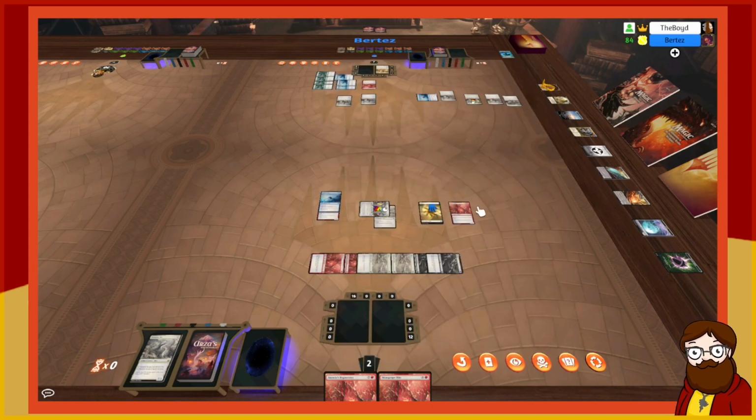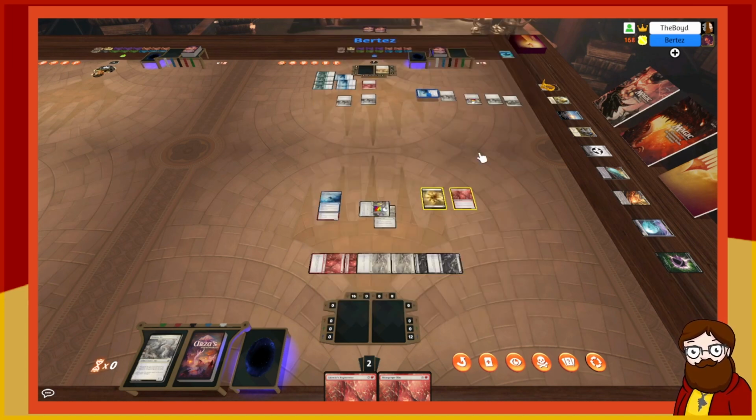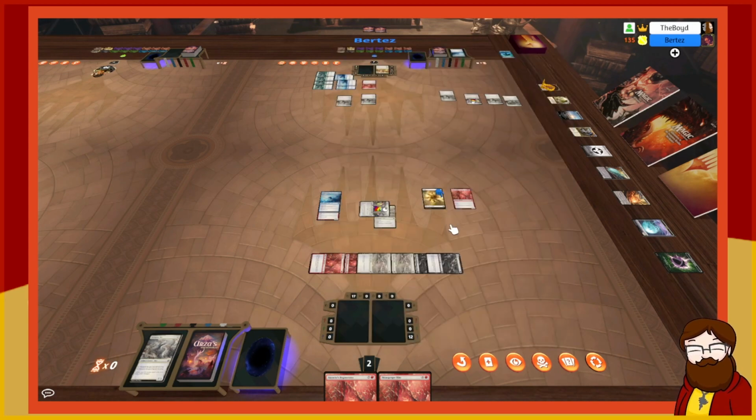So yeah, I'll double block it. All right, I kill both. I kill the 4/5. Your frozen mod dies too. Yeah. And I gain 1 life. Yeah, that's fine by me. So Brimaz Hellion had only 3. This had only 1. Yeah, you definitely get both of them. I'm okay with that. That's what they're there for.